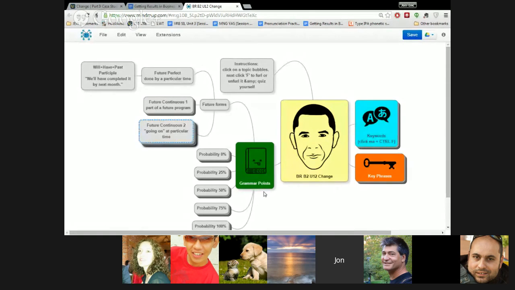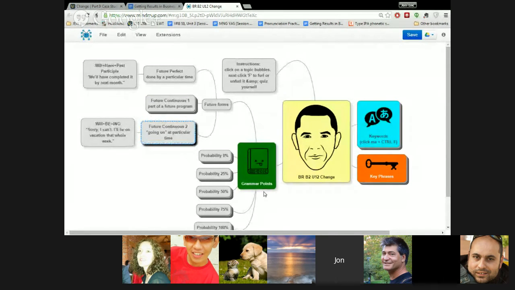At 2 o'clock, I'll be eating. And my example was, I'll be on vacation that whole week. I agree. I think you're right. Because you name a specific time, it forces you to use the future continuous to talk about that time in particular. Okay? I agree. It sounds good. Can anyone do future continuous 1? Describing something that's part of a future program, something that has been scheduled in the future. Anyone want it? This one is going to be a little different.